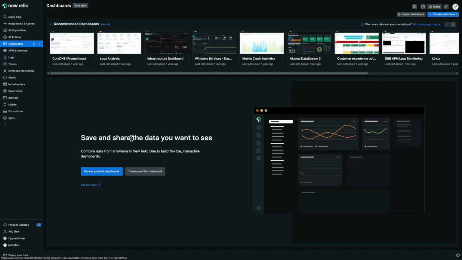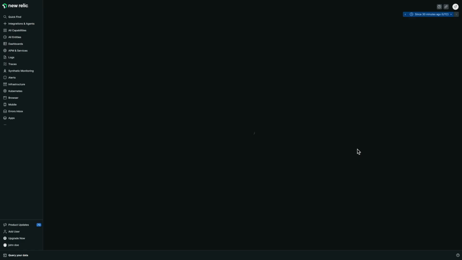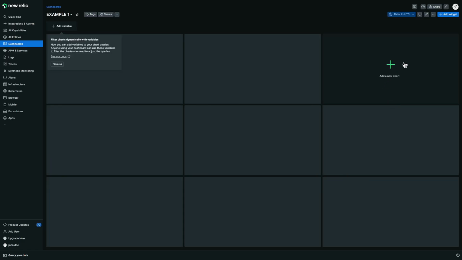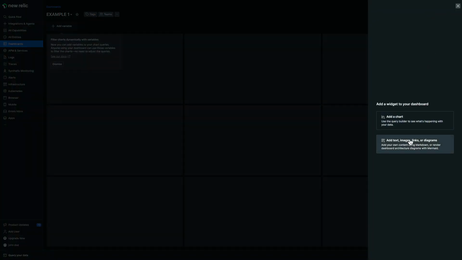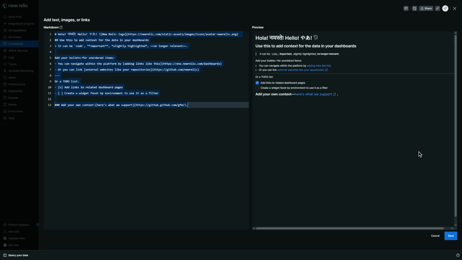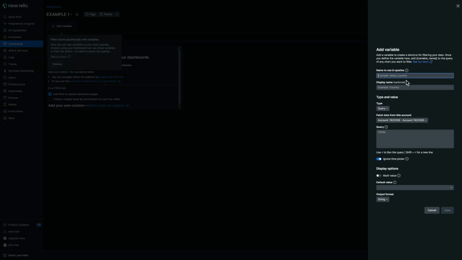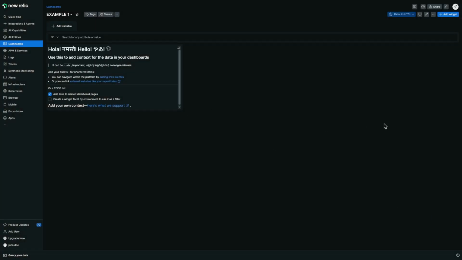To create your own dashboard, click the option to create your first dashboard. Enter the dashboard name and proceed. You will now be inside the dashboard editor. From here, you can add widgets like text sections, charts, images, or links. For example, you can insert a text widget to label a page or describe what the dashboard shows. After editing, click Save. If you prefer, you can also add variables, set display names, or integrate queries to display live system performance. This lets you fully customize the dashboard based on your monitoring needs.